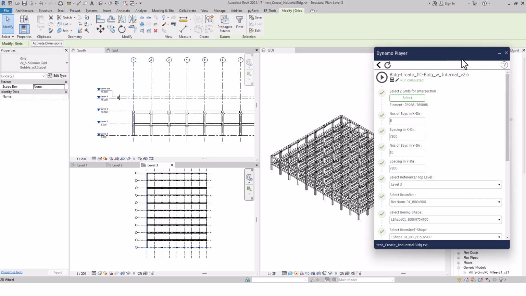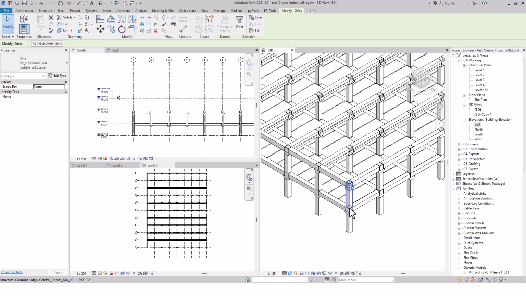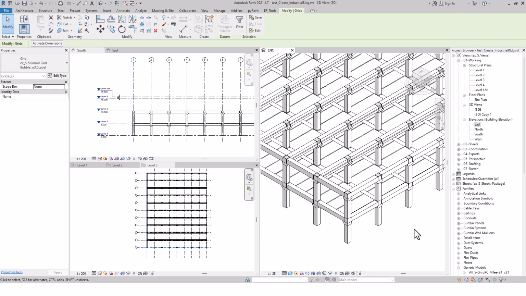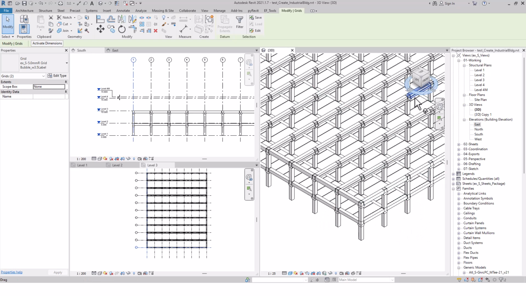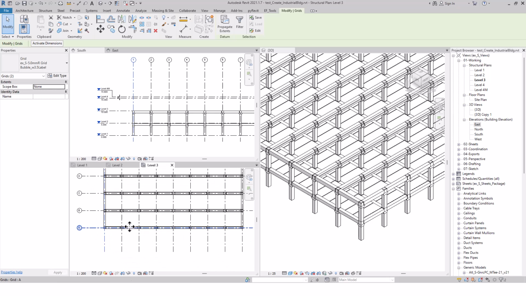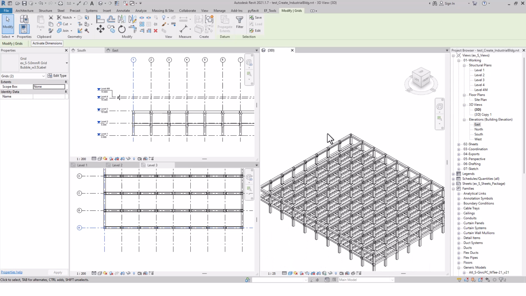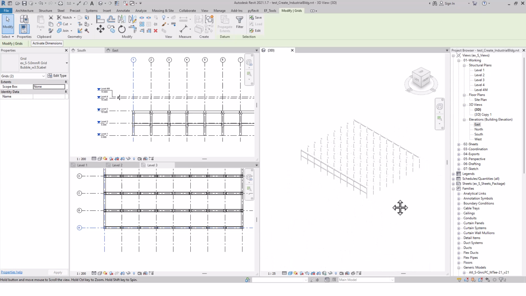Okay, so now we can see that we have done placing the columns from level 3 to level 2 for each position, and our beams are in the horizontal position because we chose the structure alignment to be horizontal. So that means our wafer slab will be running like that, right? Okay, everything is settled. Then we are going to place the wafer slab.